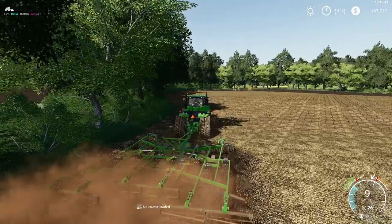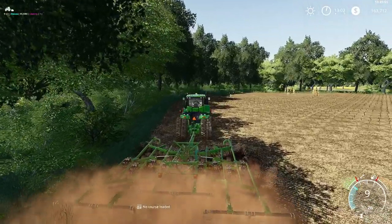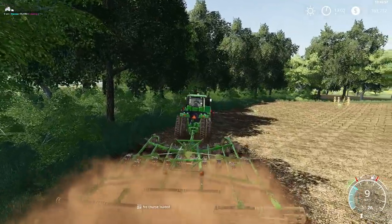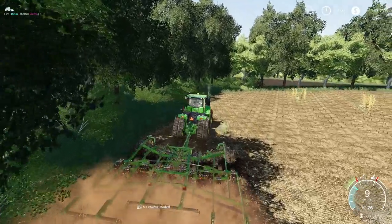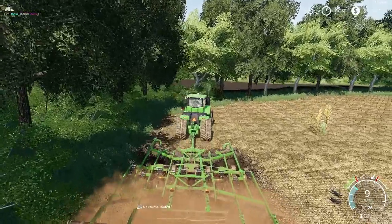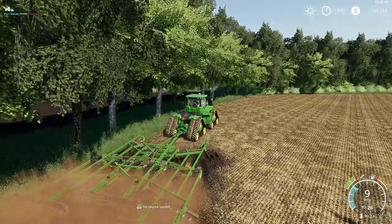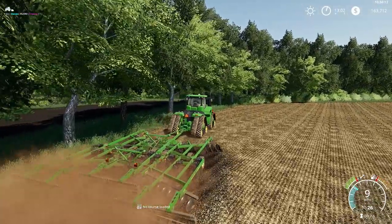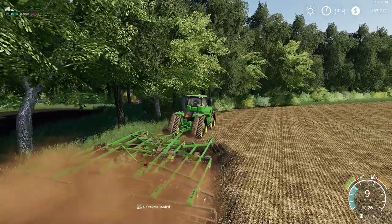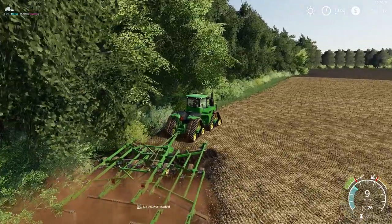I always like doing the outside boundaries, especially on these non-straight fields. I don't really prefer straight fields — that's kind of why Welker Farms, that's a really good map, but all the fields are straight. I realize that's normal for the area, the Montana area especially where their farm is at. But to me, when you have curvy fields it just feels more realistic. I am going to play a few times on Welker Farms' map — I don't think I'll do a series off of it, just because not a lot has changed since the FS17 map.